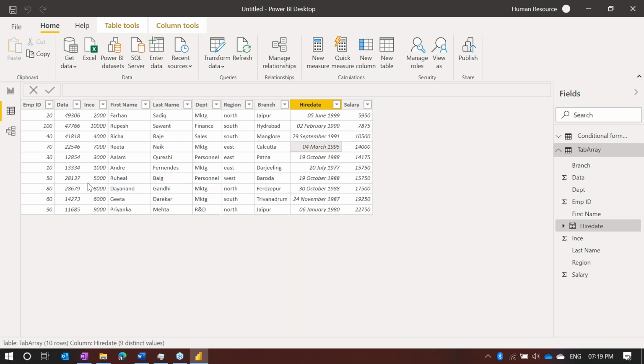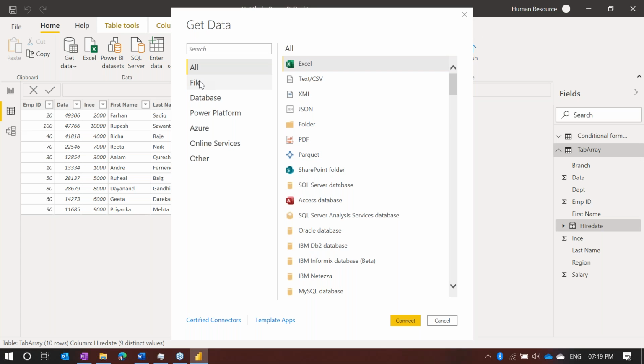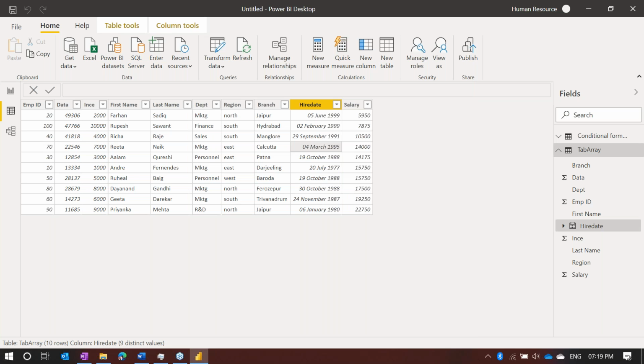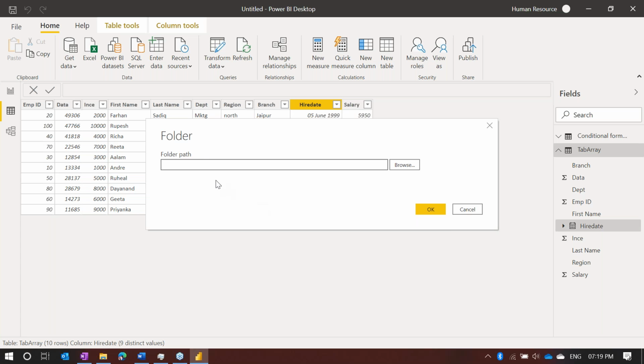Get Data, More, then click on File, and then you have Folder. Click on Folder, click on Connect, paste the path of the folder and click OK.